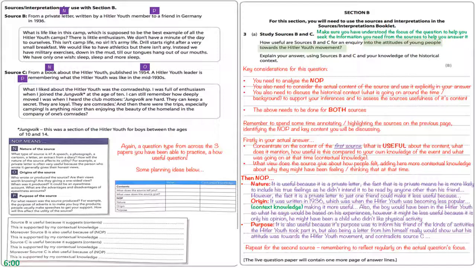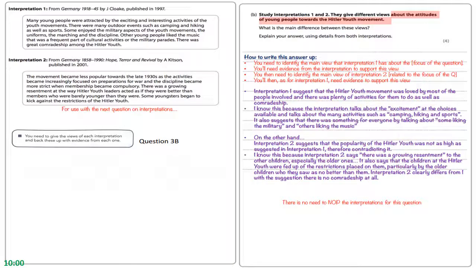Okay? That's 3A, and we'll leave question 3A, and we'll move on to 3B. And question 3B, it starts to get a bit strange now. We're in uncharted territory. This is where we're off the map for new questions in the new EdExcel exam.